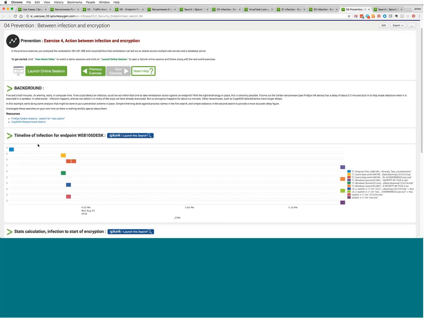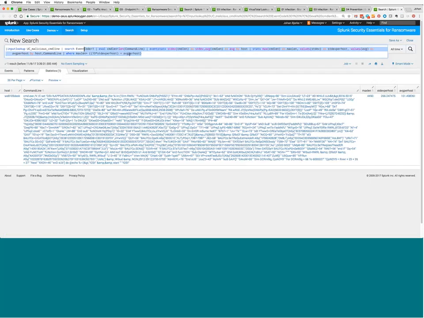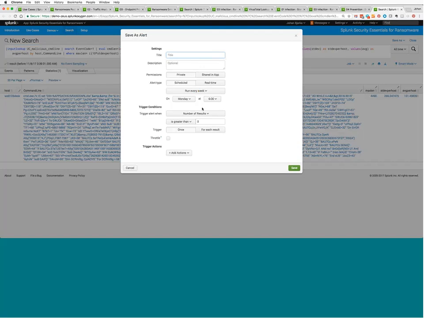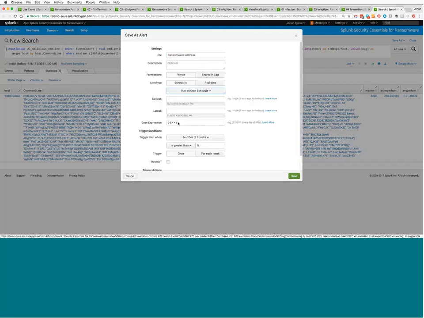So what we want to do here, when we have this search, is prevent it directly at this stage, to never get to the second and third stages, right? So how do we do that? If I go back to the very first search, I'm going to go back to this search here, which I have in this window. That's the search. It results in finding this host that ran this super long command. And in Splunk, you can then configure it to alert. So this is the action that comes by using Splunk as a platform here. Click on alert here. We call it ransomware outbreak or something like that. And I want to run that, say, every minute. Let's just replace it with run it every minute.